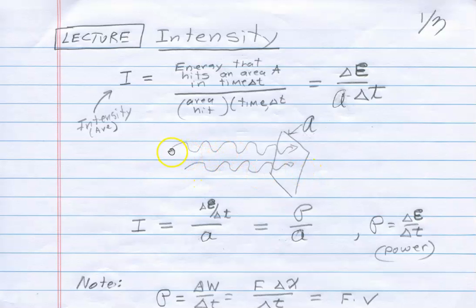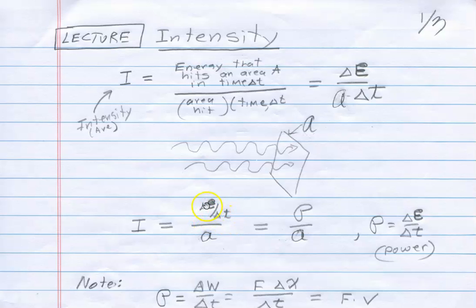It's pretty obvious if I'm shining a bright light on say a black material, then it absorbs the energy. The light carries energy into it, and this warms up. Right? And so the light wave is carrying energy into it, and that's this delta E. The amount it carries in time delta T is here, and the area, of course, that it hits is just script A.